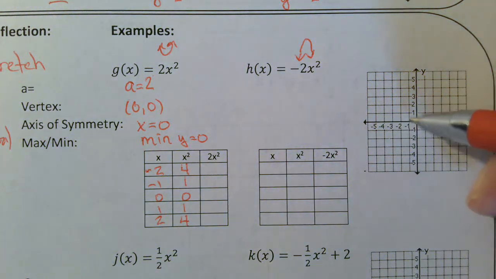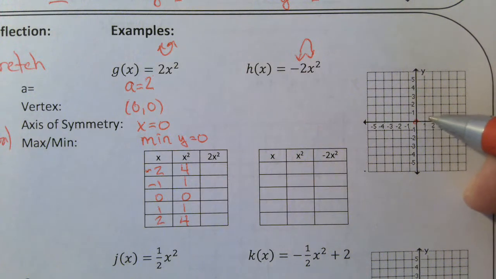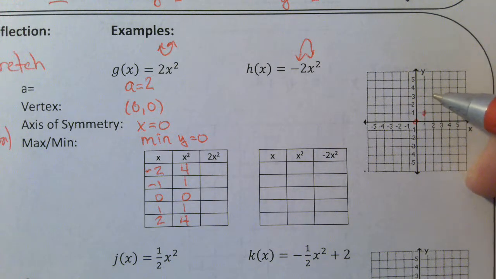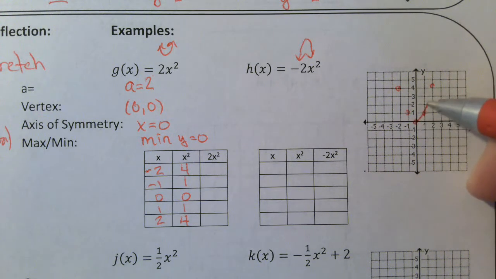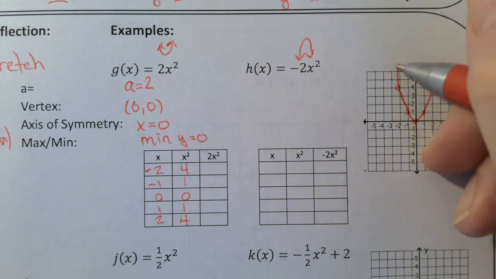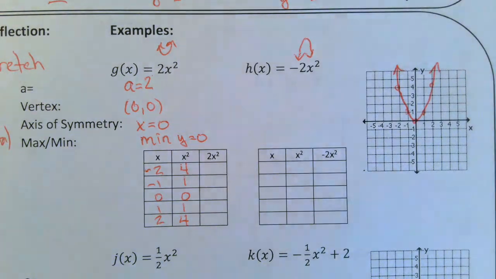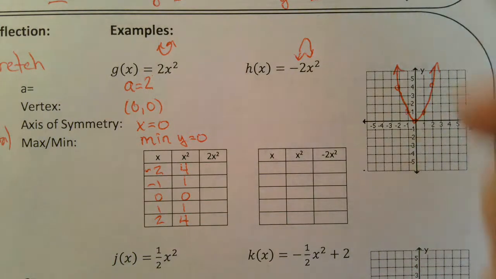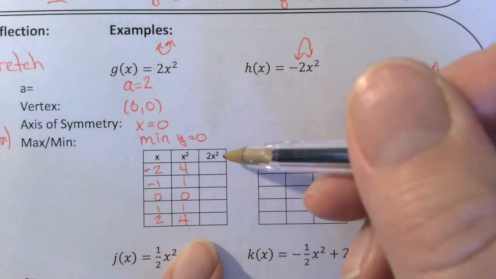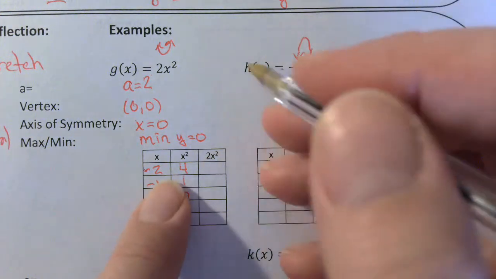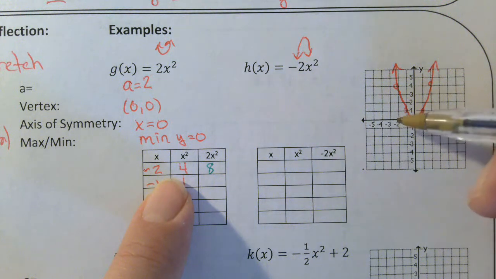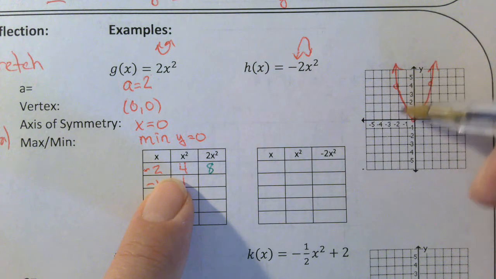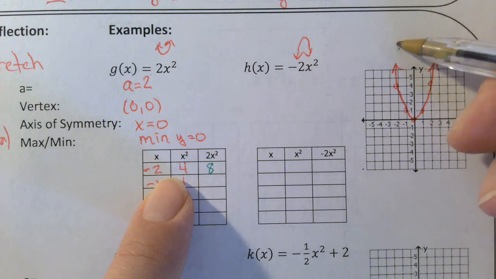So if I would graph my parent function, 0, 1, 1, 2, 4, I'm going to go ahead and graph this so we can compare it. And there we go. There's my parent function. Now, I'm going to come back in here with another color, and I'm going to actually do this function, which is 2x squared. So whatever x squared was, I'm going to multiply by 2. So now it's 8. So this point that was at -2, 4 is now at -2, 8, which is a bit off my graph.